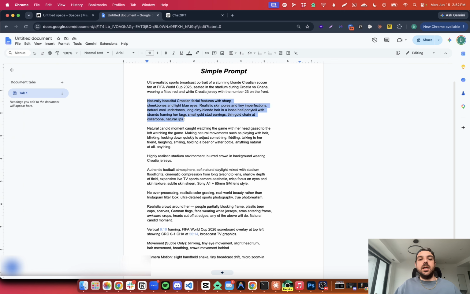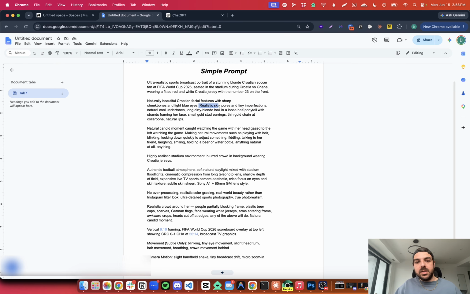Then the next section here is where we actually describe the character's features. So beautiful Croatian facial features with sharp cheekbones, light blue eyes, realistic skin pores and tiny imperfections, natural cool undertones, and then her hair, long dirty blonde hair in a loose half ponytail with strands framing her face, some gold stud earrings, a thin gold chain at the collarbone, and natural lips.